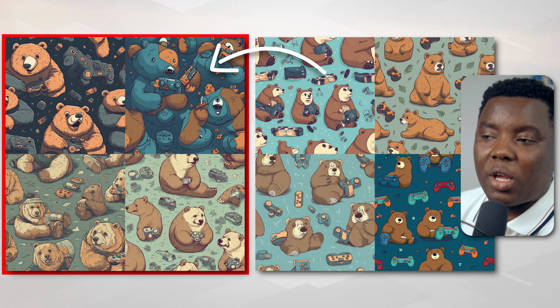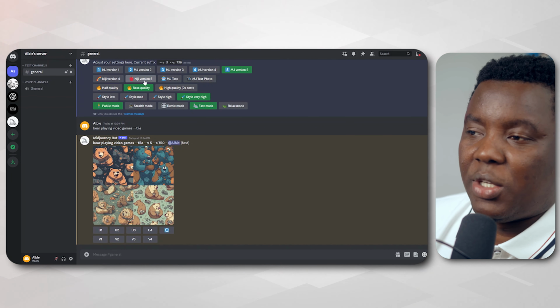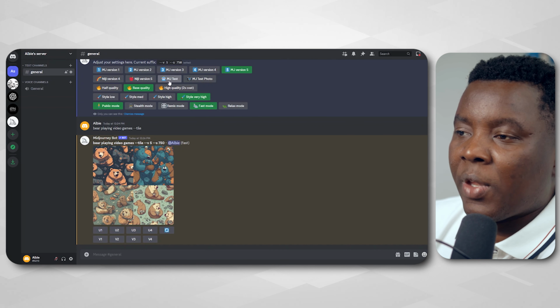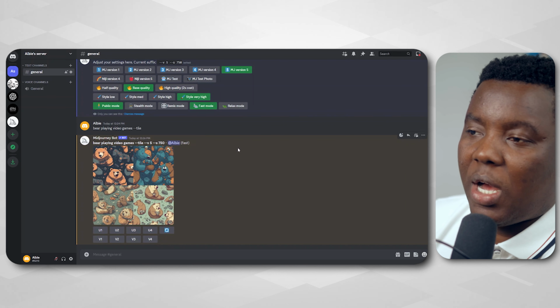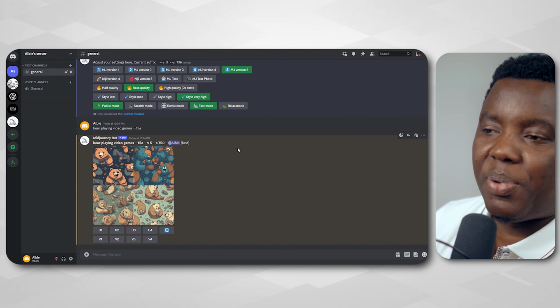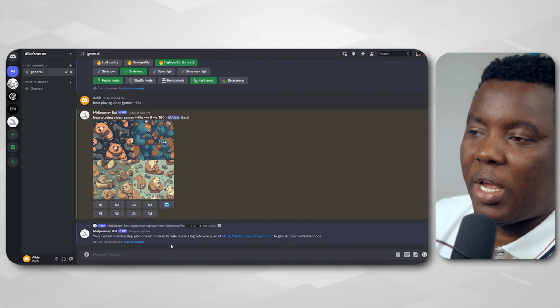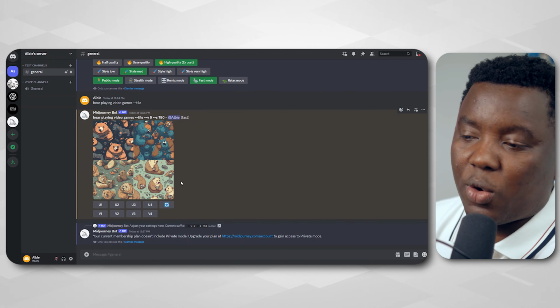So normally I would recommend you actually use style very high, and then you pick it up and go on from there. You could probably make it, let's say, Niji version 5, MJ test, or MJ test photo, however you want to play with it. You could play with it to make sure it's looking nicer and nicer as you go ahead. It depends on you and how you want to go about it, okay?